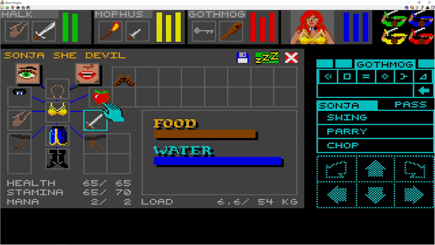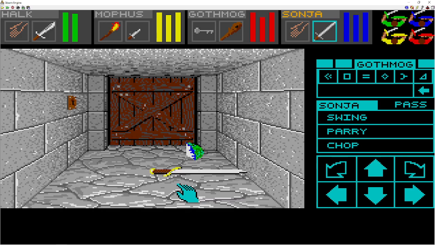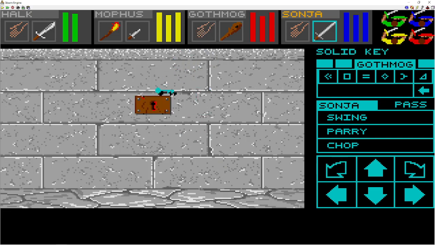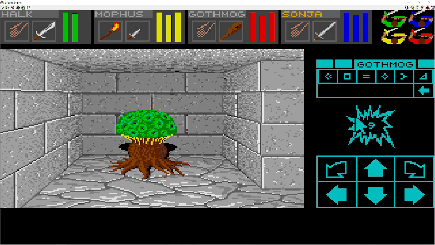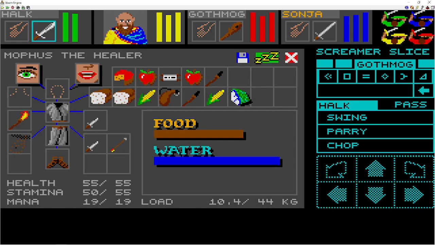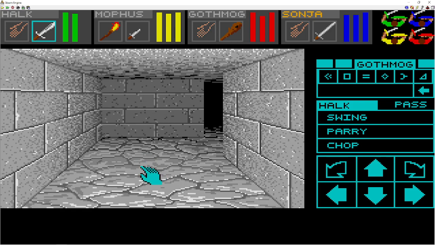Ooh, a screamer. Let's throw something at it. Hey, we killed it. But screamers drop screamer slices, which are edible. And because we put that in the quiver, Morphus there went ahead and automatically equipped himself with a fresh dagger from the quiver.